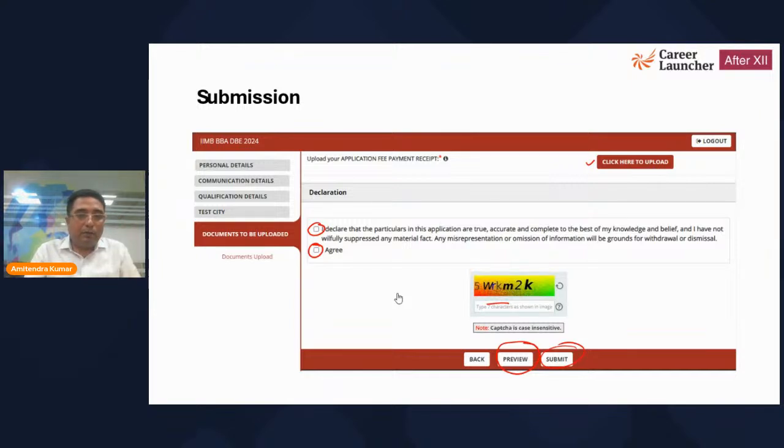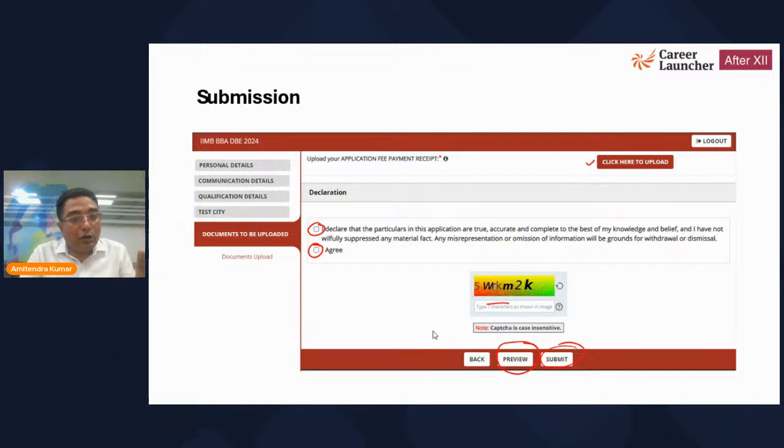So that was all about how to fill the application form. There are 2 dates for the examination, 11th and 17th of August. Select as per your feasibility, and as IIM Bangalore has mentioned, they'll try their best to give you your preferred date. The exam is going to be an aptitude test, so it's better you start your preparation right now.